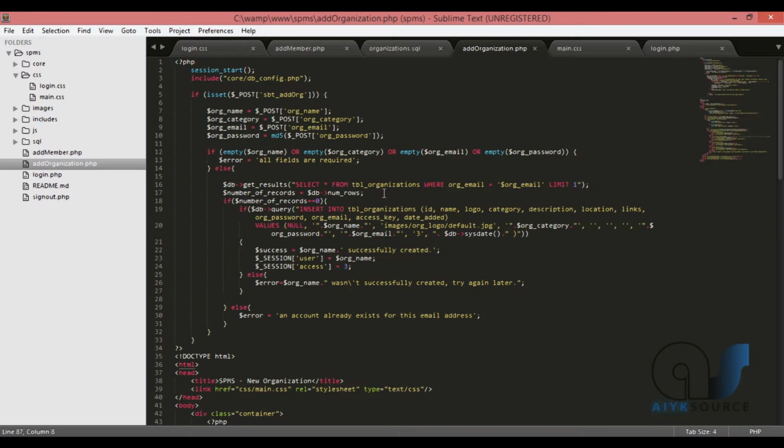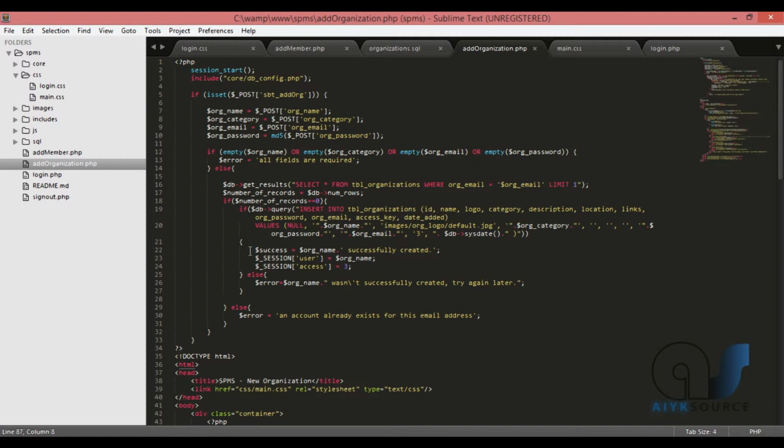If that email address is present, it means that that email address has been used to create an account, so we can't reuse it. If this query returns anything, that's not a good sign, so we can't use that email address. But if the query returns 0, which means nothing was found in our database, then we can go ahead to insert the new organization into the database right here.